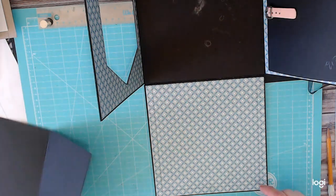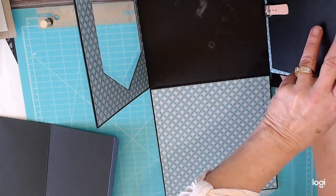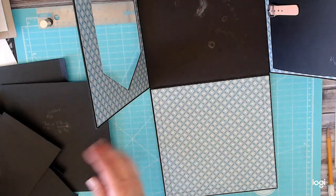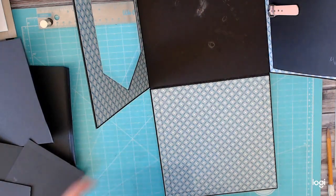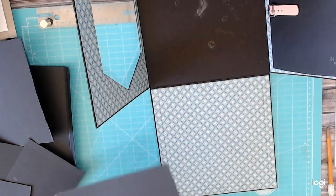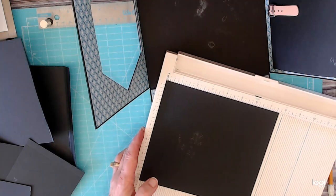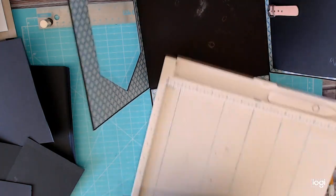So we're going to start with, oops, I've got to get my pieces out of here. Let's see if I can grab them. There we go. I have everything pre-cut and ready to go just to make it a little less time consuming for you guys. There's one. Two. All right. So this is my center flip. This is 7 inches wide by 7 3/4 high. We're going to take our scoreboard and we're going to score that at 1/2 inch and again at 3/4 inch. That will give us a good 1/4 inch gusset. I know it's kind of hard to see, but I did score 1/2 inch and 3/4 inch. It's going to give us a nice gusset.